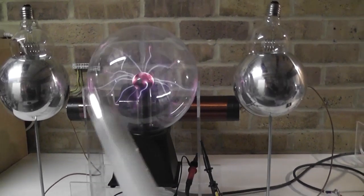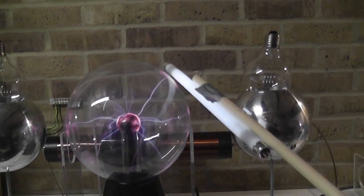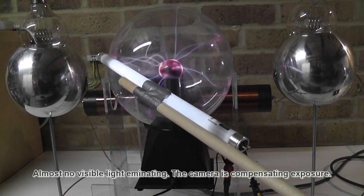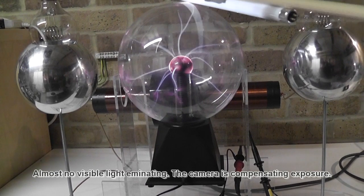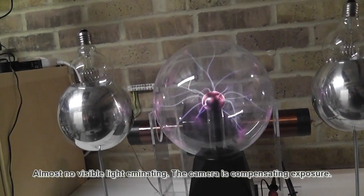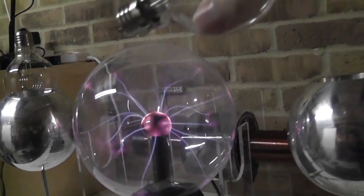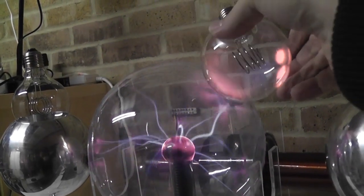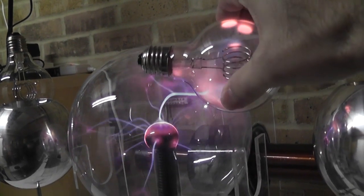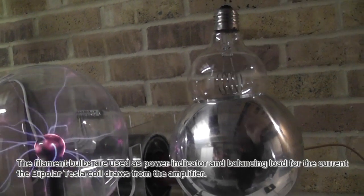For my first test I'm using my neon bulb and fluorescent bulb. You see it's very very low lit - very little energy is transmitted from the system. I see almost nothing, and when I touch it you can see it's glowing a bit. I can do the same here with this one - only thing I have to take care is I've gotten some nasty shocks with this one. So that's illuminating - it's quite nice, and very good because they draw some load, some energy from the system. They balance my system quite nicely.